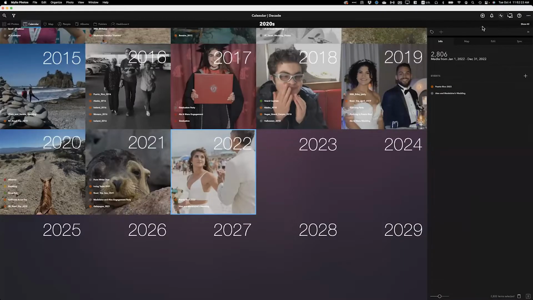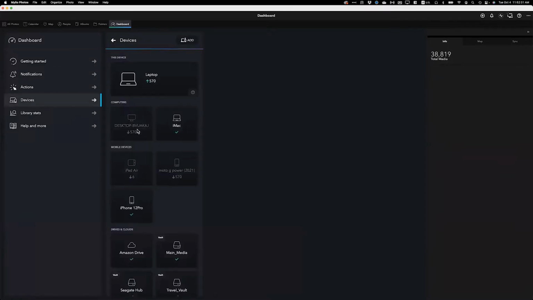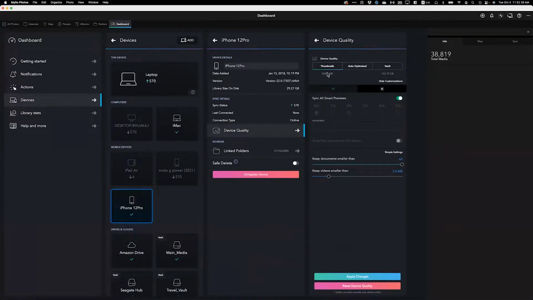Yeah, let me share my screen. So this is my Mylio library, my actual personal Mylio library. And here's all of my devices. I have a lot of devices. One of them is my phone. And my phone is set up to have thumbnails, but also to save all of the previews. I have a good amount of storage on that phone.